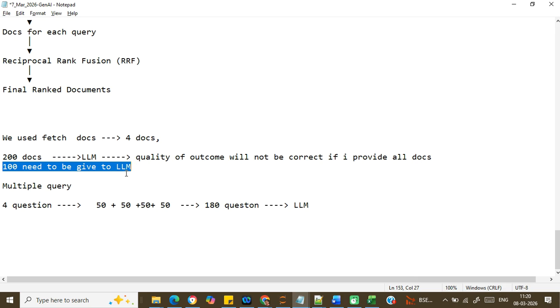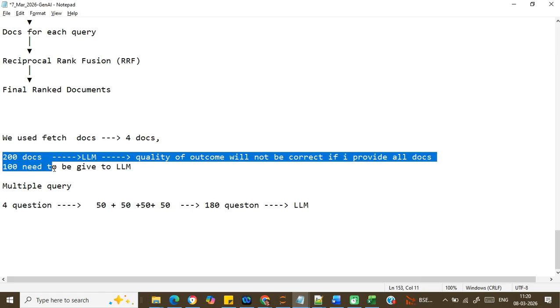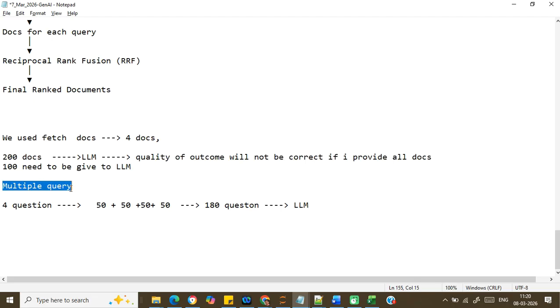It might be possible that out of those 100, 10 or 20 to 30 documents had a low score, but they were given, right? Now I used multiple query and it has given, say, 200, and once I remove the duplicacy, then I got 180.